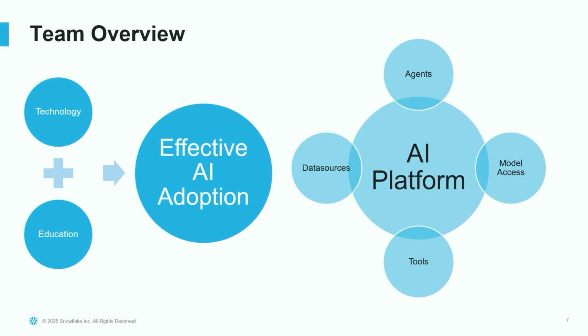At Cboe, I lead our AI Center of Excellence. Really what we're doing there is two things. First off, we're building all of the technology that folks across Cboe are using every day to leverage AI. That's really that core set of tools that people need to work effectively in the AI-driven world that we're living in. Primarily, that's our AI platform. There's a couple of key pieces on this AI platform, but fundamentally it's a one-stop shop for everyone at Cboe to get access to the AI tools they need.